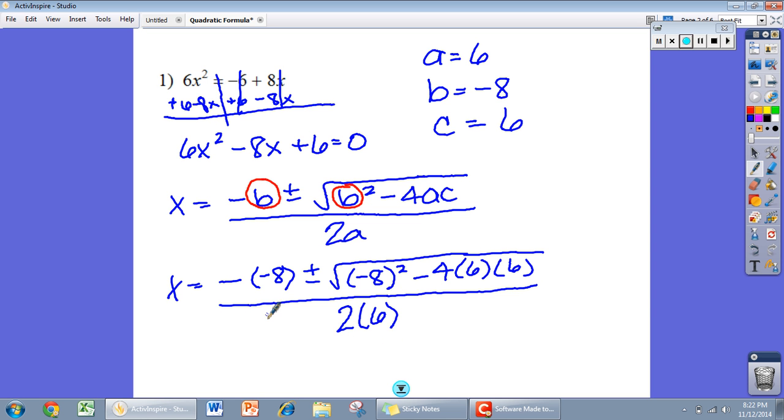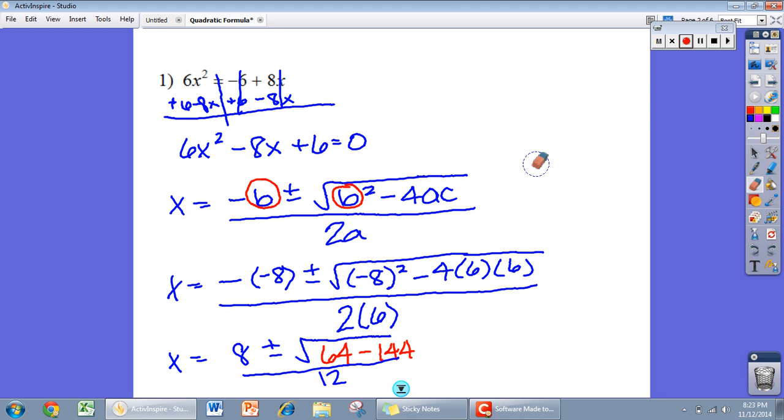Okay. From this point here, we can start simplifying and cleaning things up. So we're going to have x equals a negative times a negative 8 is a positive 8, plus or minus square root, and underneath, let me put this in red, negative 8 squared is a positive 64, minus 4 times 6 times 6 is a negative 144, all divided by 12. Alright, now again we're going to focus on consolidating what's underneath the radical. I'm going to erase this information here just to give me a little bit more room for calculating. Okay, so if we're calculating 64 minus 144, let's put that up there. X equals 8 plus or minus, and that would be negative 80 all over 12.